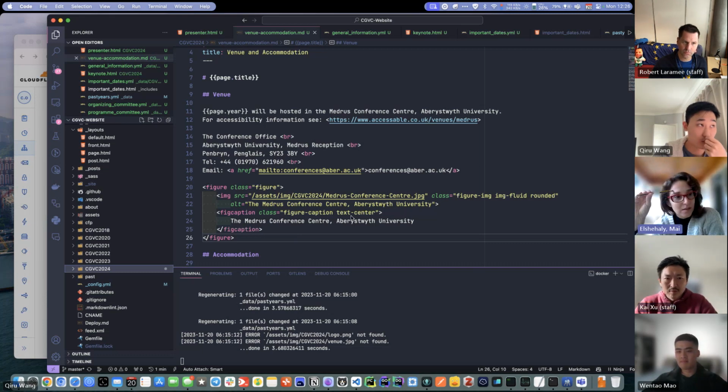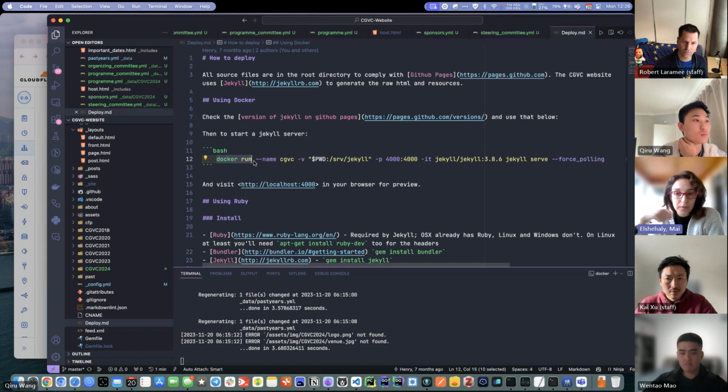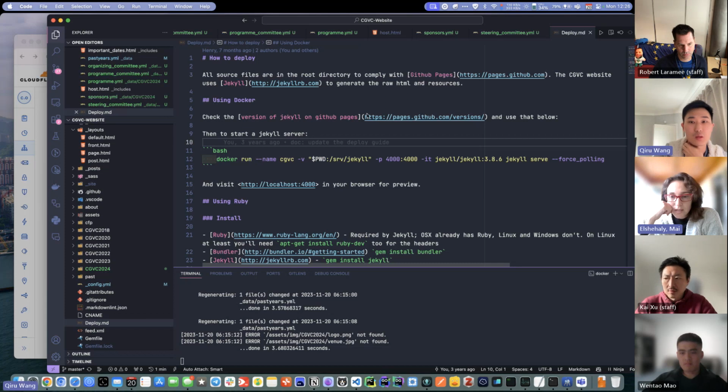Having seen what I've seen today, I think the only step I'm not very sure about is the Docker bit, because I've never used Docker before. So that might be something Wentao and I might explore together. And if I end up also running it on my machine, I'll be able to make updates. I would say the best thing here is just leave it to Wentao then.